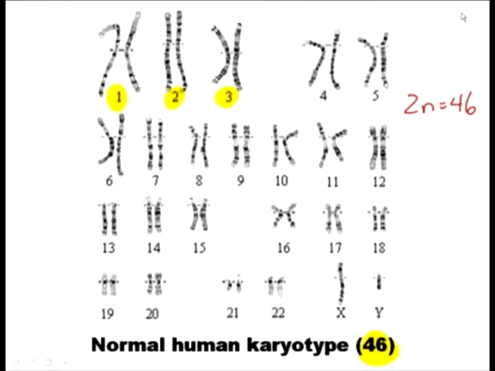There are 22 pairs of autosomes, right? And this last pair is the sex chromosome pair. We separate them because this individual has an X and a Y, which means this individual was what? This is a karyotype from a human male, right? So he's XY. If you wanted to, sometimes they'll write 46XY because since the sex chromosome pair is sort of a special pair, sometimes that'll be written into the karyotype.